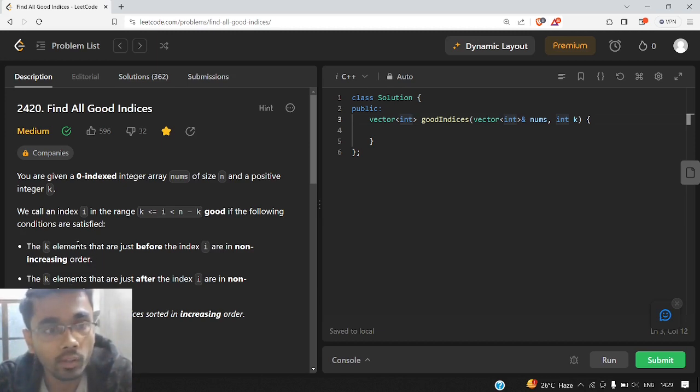So what we can do is, for every index I, we can create a prefix array which will tell us at the current position how many elements before it are in non-increasing state, and similarly we can create a suffix array which will tell us at an index I how many values after the index I are in non-decreasing state. So with the help of prefix and suffix arrays, we can find out which indices are good. So let us write the code now.